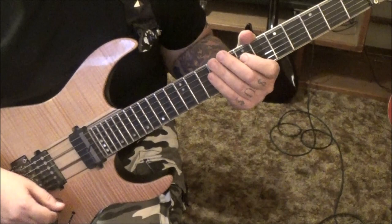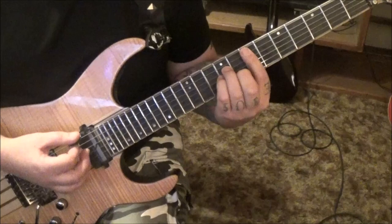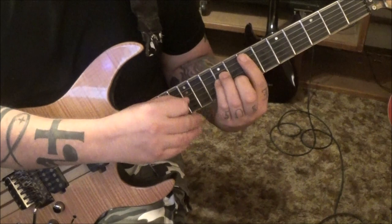Section one, one second in, clean channel. It's an E minor bar — you're gonna bar everything on the seventh fret except the top string, and then go 9 on the D, 9 on the G, and 8 on the B, and strum all those. Then lift everything off, just keep the bar down and strum that. It does that two times.